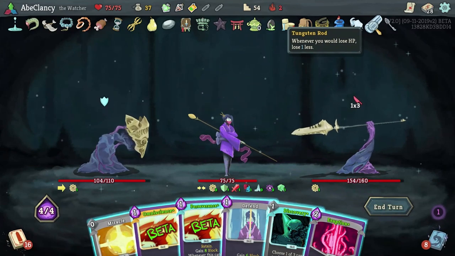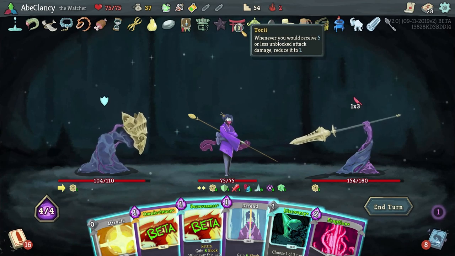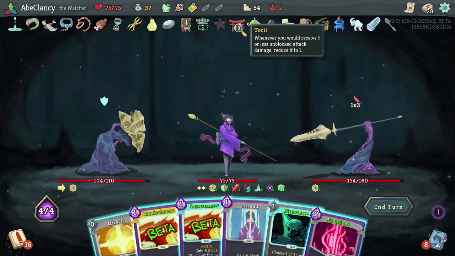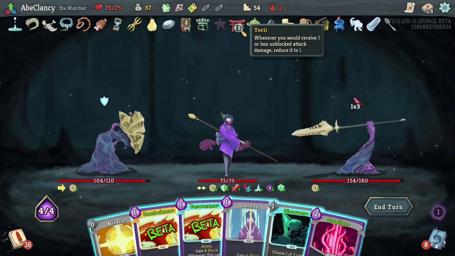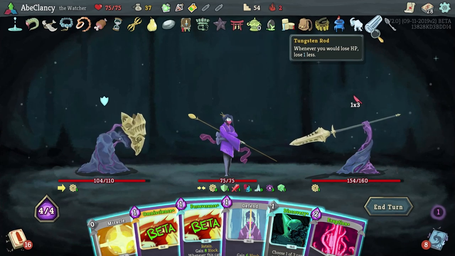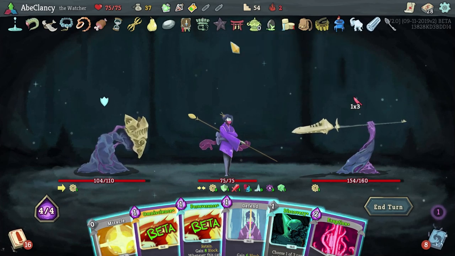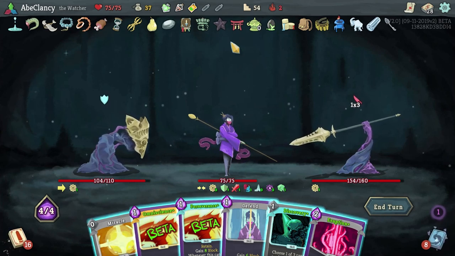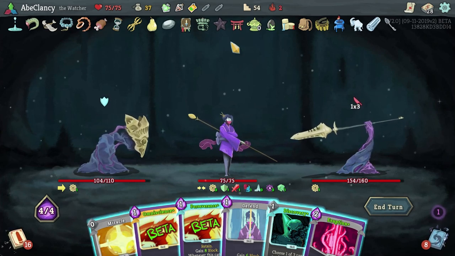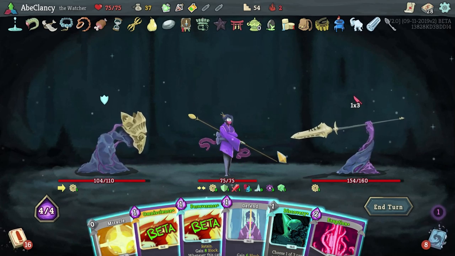Tungsten Rod! Whenever you lose HP, lose one less. Torii, any attack that does 5 damage goes to 0. That's one hell of a combo. It means, dude, on the heart, when the heart does 4 times 15, that's 0 damage. You don't have to put up any block. That's incredible. That's amazing. I love it.